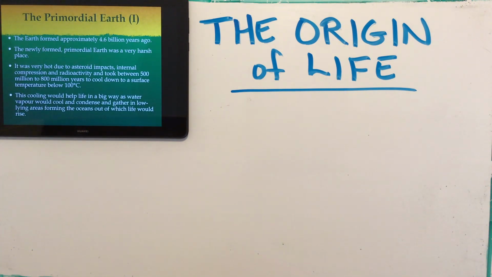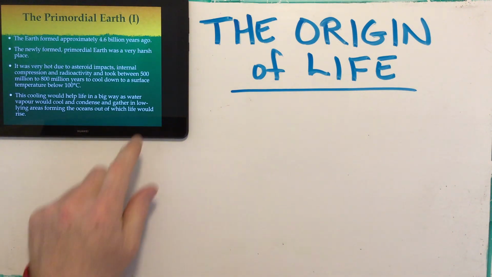What that cooling would do is, once you get underneath 100 degrees Celsius, water no longer boils and turns into steam or vapor. It condenses. And so you would have rain forming and falling and gathering in the low-lying areas and forming lakes and oceans. And this is important because all biologists agree that this is where life would have formed first. Life started in the water and eventually moved its way onto the land. But we needed that water first. The cooling of the planet provided that liquid water, not a water vapor.